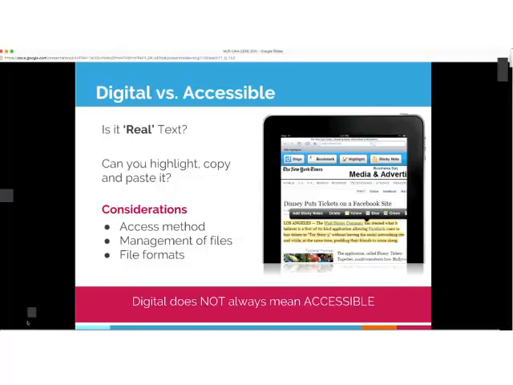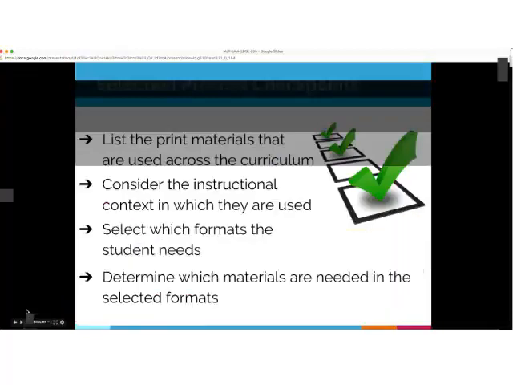So many things, it's text, you see it on the digital device, but it doesn't mean it's accessible. It just means that it's text. It's a flat image, just like taking a picture with your iPhone of the menu at McDonald's. You're not going to be able to touch those words and have it read back to you. That's not accessible text. That's just a digital picture of the text. So it's something important to consider.